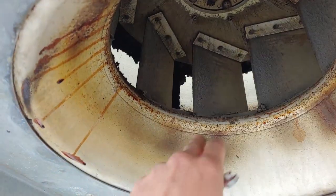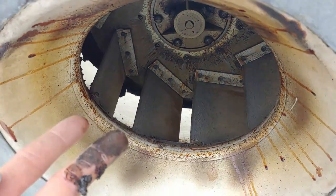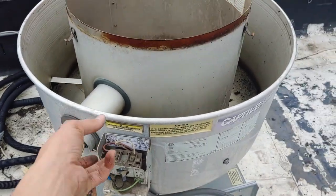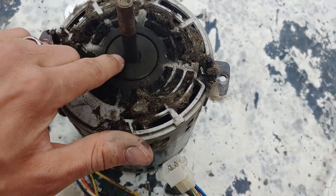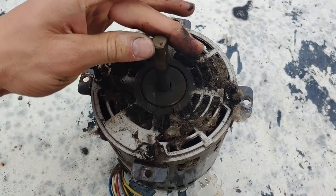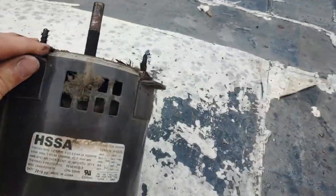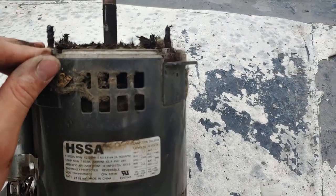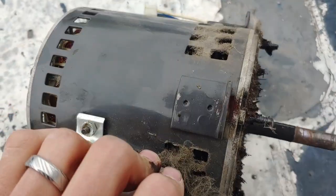This looks like it might have scraped once but it's not too much of a problem — it's really dirty and nasty. After I loosened those set screws I was able to just grab the motor and pull up and pop it off. Looking at the bottom side, you can see it's actually pretty burnt. But the shaft — the bearings feel fine. I'm thinking the dirt and grease clogged it up until one of the windings got too hot and essentially melted or burnt.